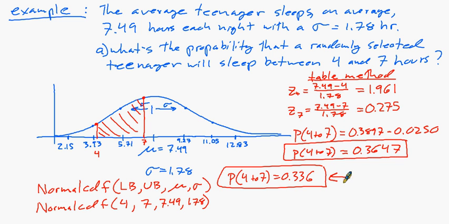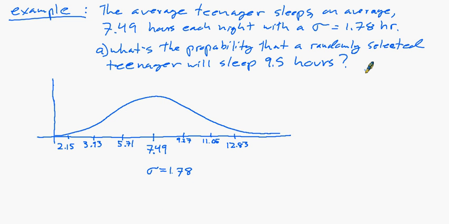I think the normal CDF is probably a little bit more precise because there's no rounding, or at least the rounding hasn't happened at the 100th place. So that's how you find regions, answer questions which are a range of values. Let's now talk about question B, which will not be a range.